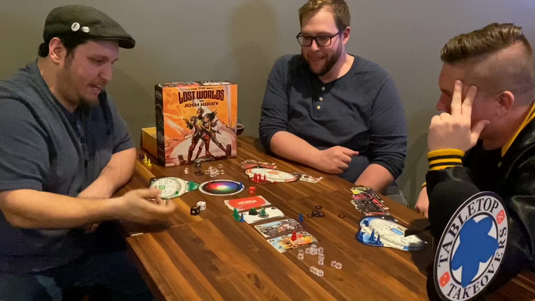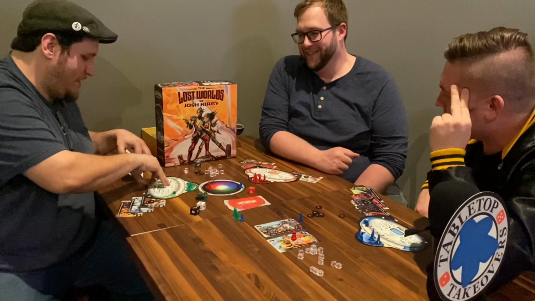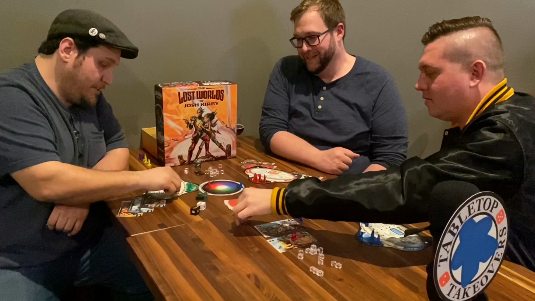And then that world becomes mine because my champion is there, making it cost only 4 for me to settle here. I didn't know if you had the Dreadnought power. I was like, if he doesn't have Dreadnought power, we're good. I had it right there waiting for me. But you're going to lose a soft point now. Yeah, I'm going to lose a soft point, but that's okay.